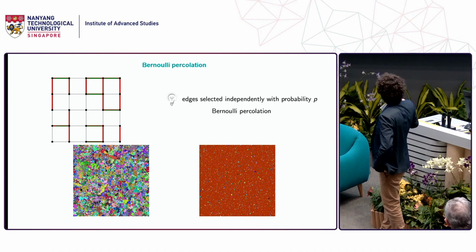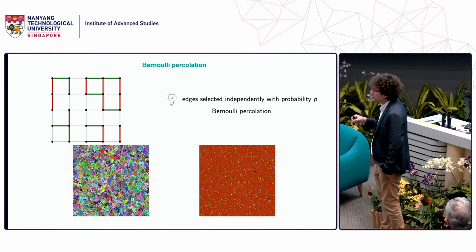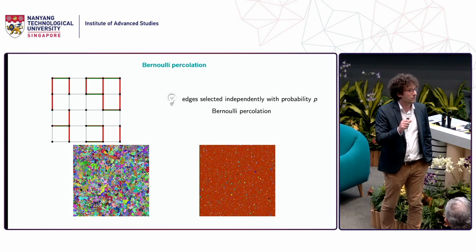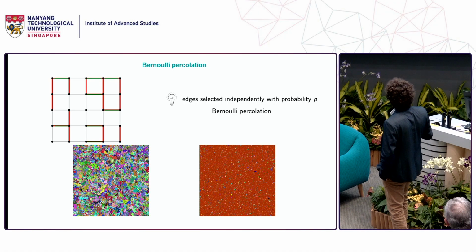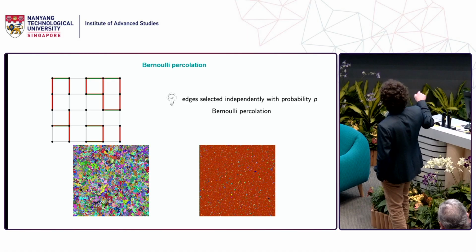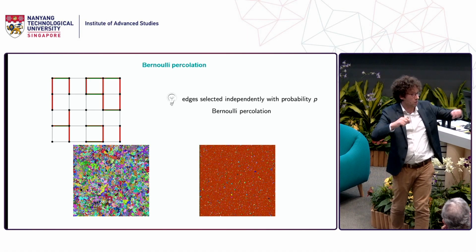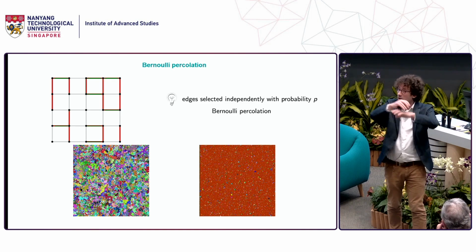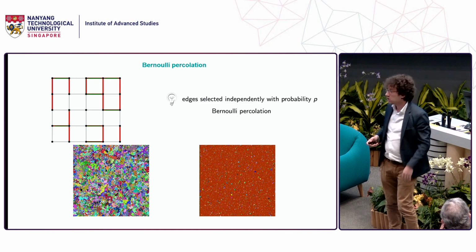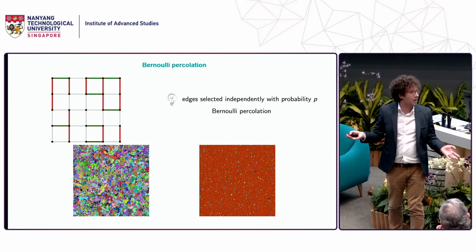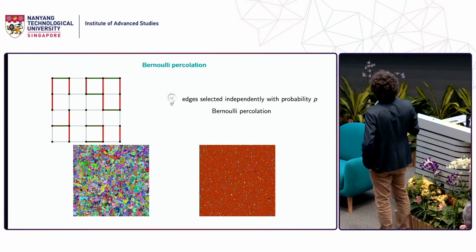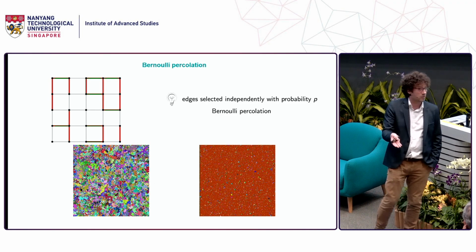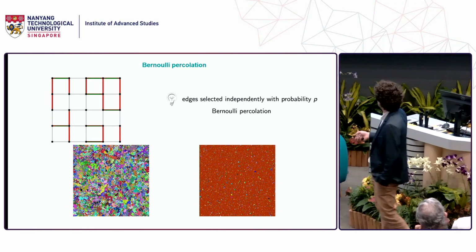Okay? And here, the simulation is for 0.499, very close to 0.5, but slightly below. And what you see is that the connected components are very small. Another way of thinking of the connected components is that if I pump water in this red area, if it's allowed to go through the red edges, it will go exactly to all the red edges and nothing more. So you see that the water here will not flow anywhere, basically. It will stay almost where I pump the water. So this will be a typical example of a medium which is not porous, right? It will not let water flow.